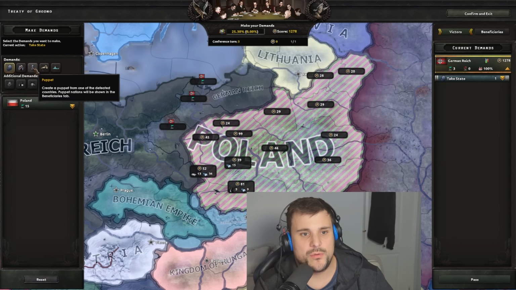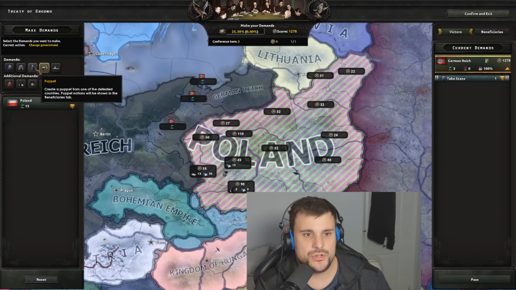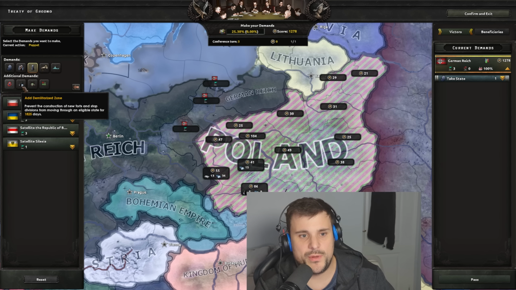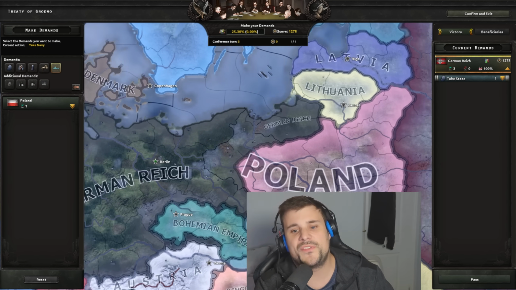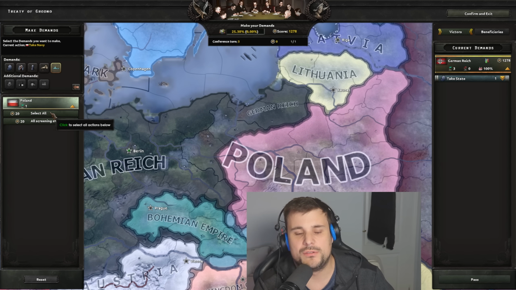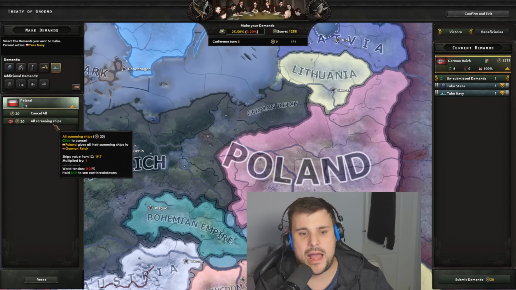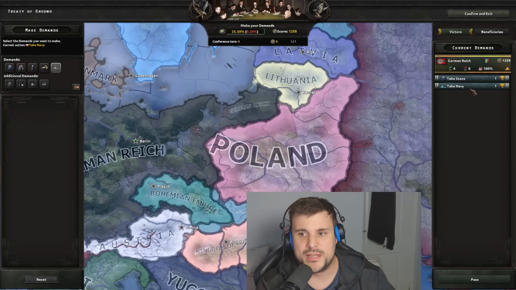So at the same time, what we want to do now is change government. But it looks like when you change government, you unlock these options. And then if you puppet, you unlock these options. So first thing we'll do just to demonstrate is we'll take the whole navy away from Poland. This just seizes all their screening ships. They don't have any capital ships. Should we just seize the entirety of them? We've done that. Boom. There's our ships.